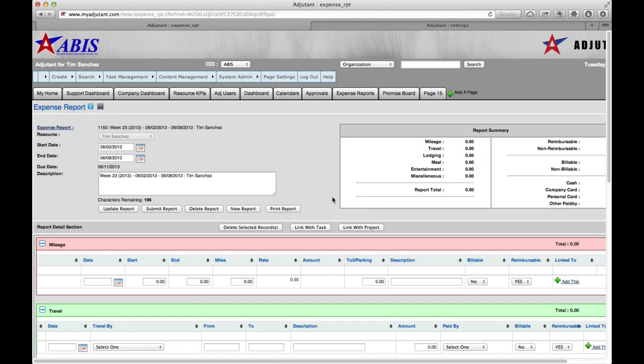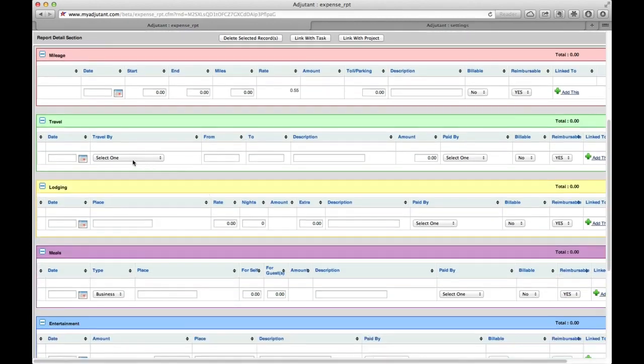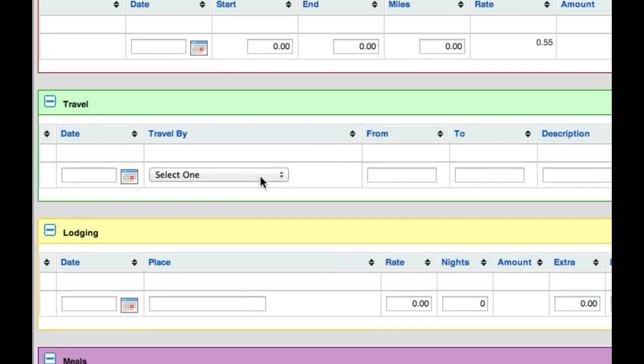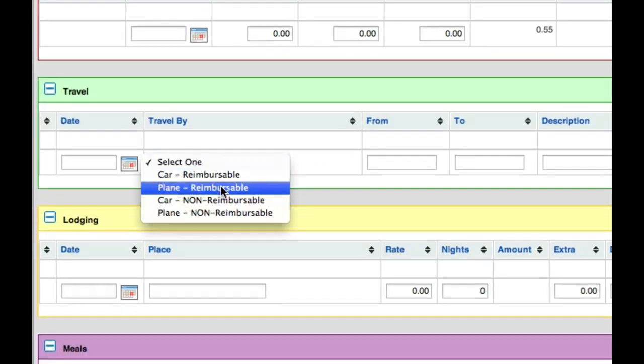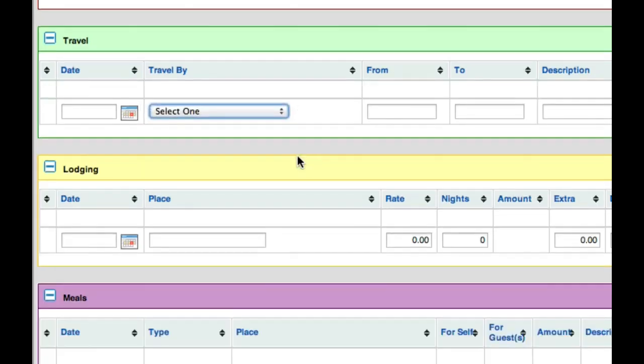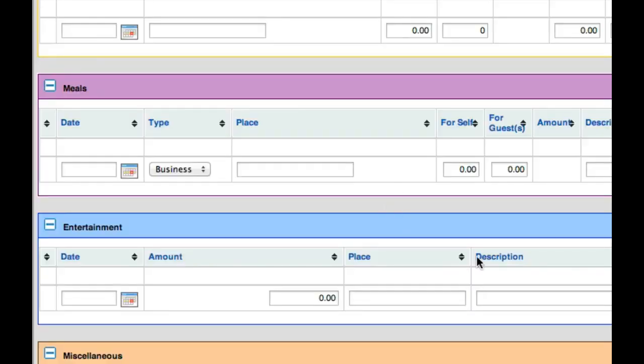All right, in this video, we're going to look at how to add a new expense type. Expense types show up in the expense report in each section. Some of them will have a drop-down, you can see here. And the expense type is a rule, which means we can add to this list and change the things that are in it from the rules screen.